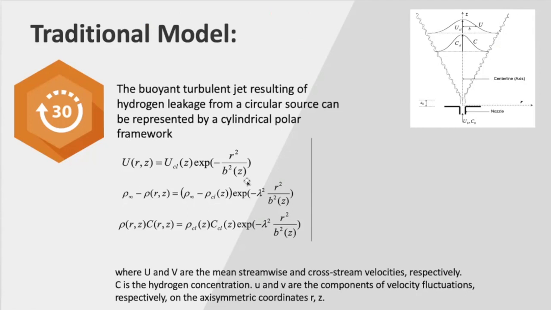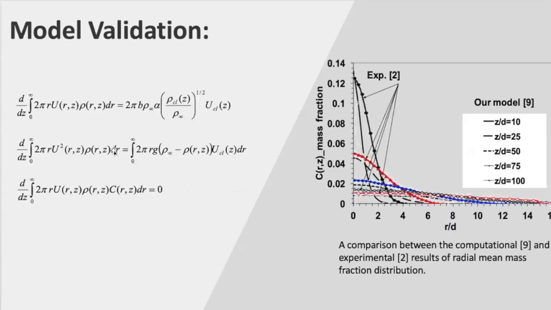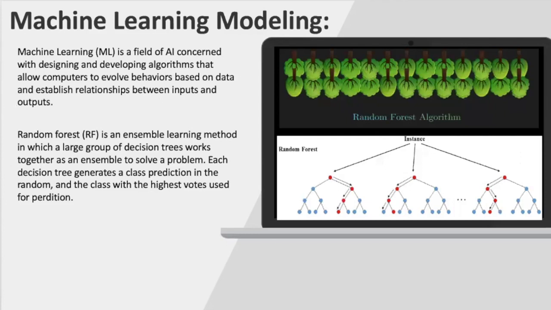Our model is a kind of semi-empirical model. And here we created the integral equations. We solve them numerically. And before solving them, of course, we need to validate our model against some experimental data, which is well done here, as you can see from this figure. So let's go now to the machine learning model.